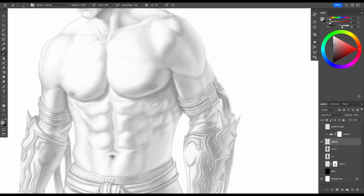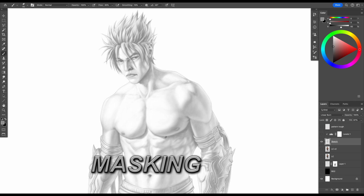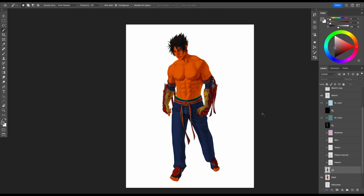Now, once I'm confident enough in my drawing, I move on to the next stage, which is going to be the masking of the drawing. I didn't record this part of the process, so I'm showing you after the fact. But what we have here is the drawing. What I did was I went ahead and used a silhouette to create a mask with different colors.